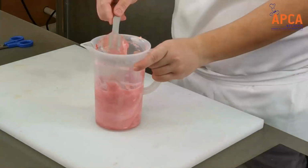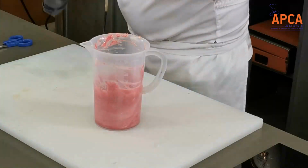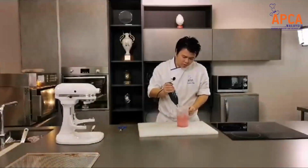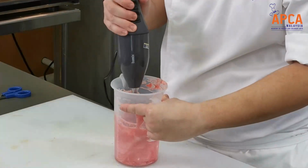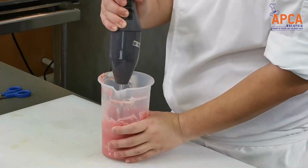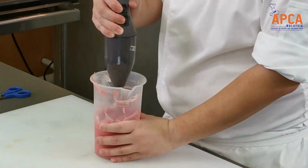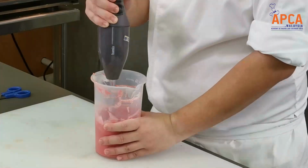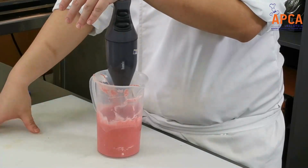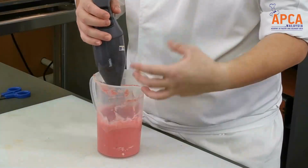Okay, so after everything is stirred well, we need to use a hand blender to blend it. Tilt it a little bit when you put the hand blender inside, so we don't create too many bubbles. I will suggest you guys use the hand blender. If you really don't have a hand blender, you can use a food processor also, but don't use the fruit juicer, it's different. This is very important because we need to emulsify properly. You have a lot of strawberry puree, which is the liquid part, and you have a lot of white chocolate. For this you have liquid and fat content inside. So if you don't emulsify properly, it's difficult to whip up your ganache or your whipping cream later.